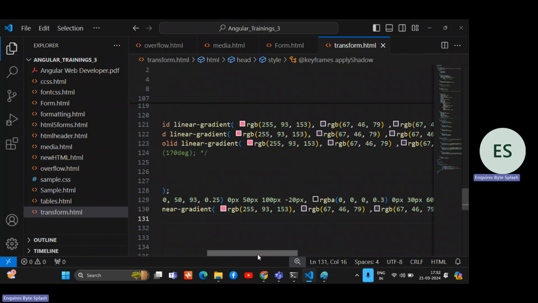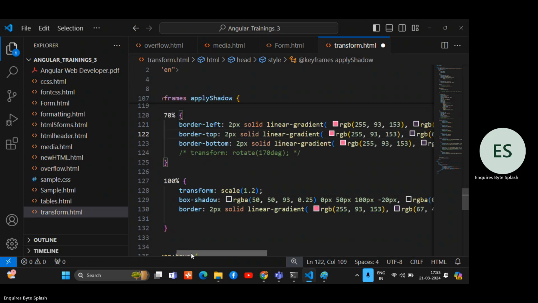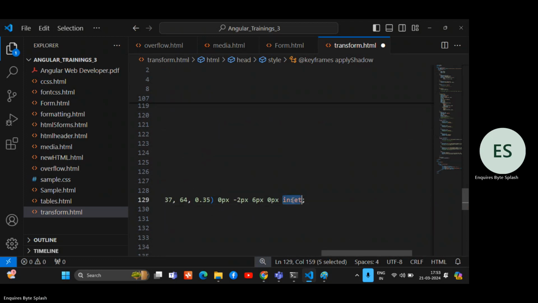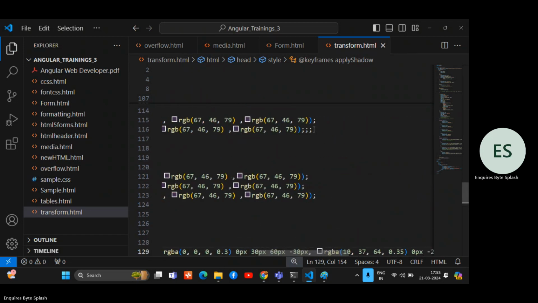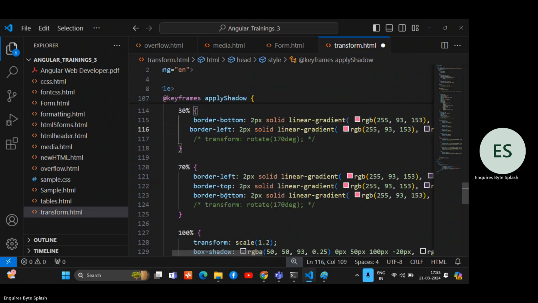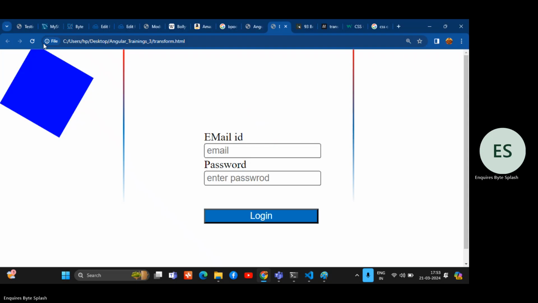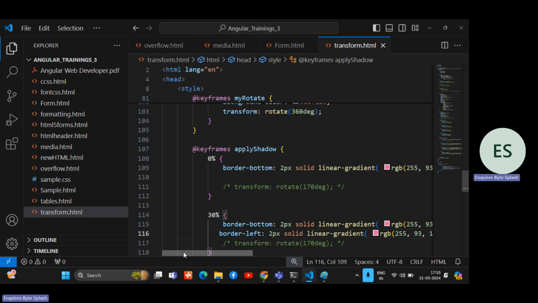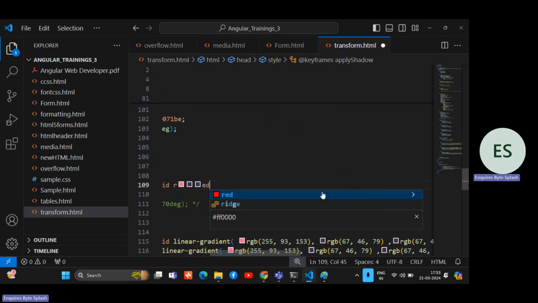Is it not applied? Let's remove double semicolon if it is there. Okay, let's give only red. Maybe this linear gradient might have some problem with syntax, maybe.